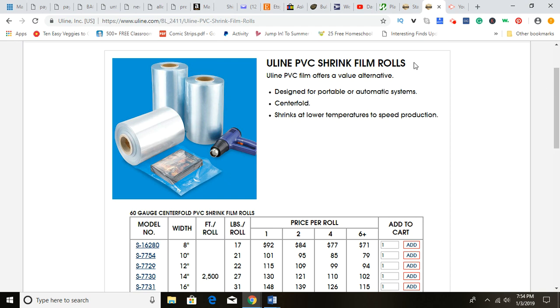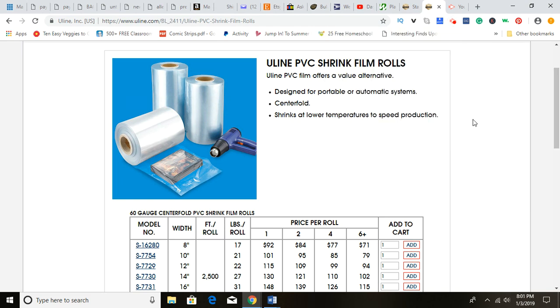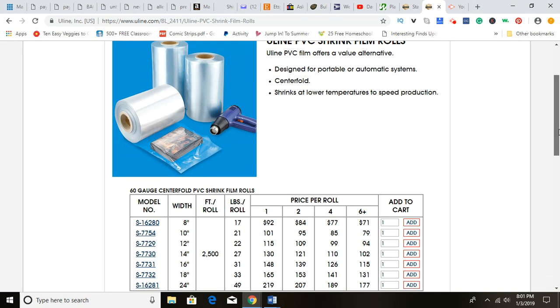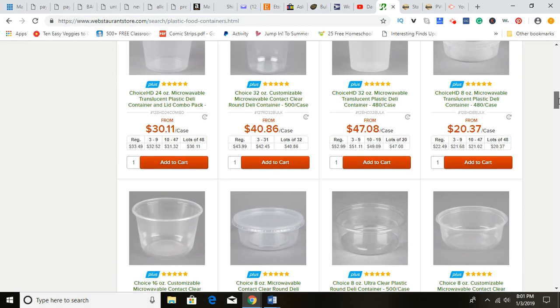You have to understand: if you're using whatever the product is — I'm just using shrink wrap as a general example — and you're heating up a plastic whose surface is touching directly to the food and it's not food grade, it is PVC. You're going to have a chemical-tasting product at the end of the day. Shrink wrap is a heated product: you have to heat up the plastic, allow it to shrink, and it softens up and becomes almost like a liquefied surface. So make sure that it is specifically a shrink wrap rated for direct food contact.